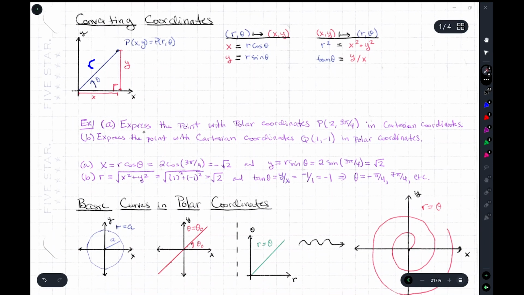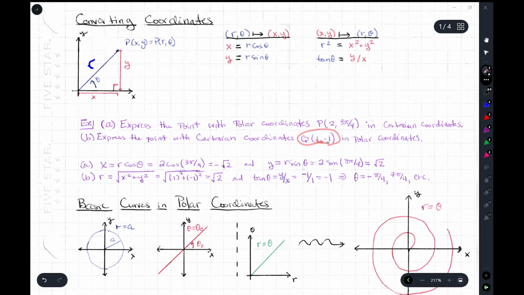All right, well, let's look at an example of conversions. So express the point P in Cartesian coordinates. All right, well, this is in polar coordinates, and so we just straightforwardly use the formula there: x equals 2 cosine of 3 pi over 4, and you get negative root 2, and y is equal to r sine theta, and you get square root of 2 there when you plug the values 2 and 3 pi over 4 in this basic formula.